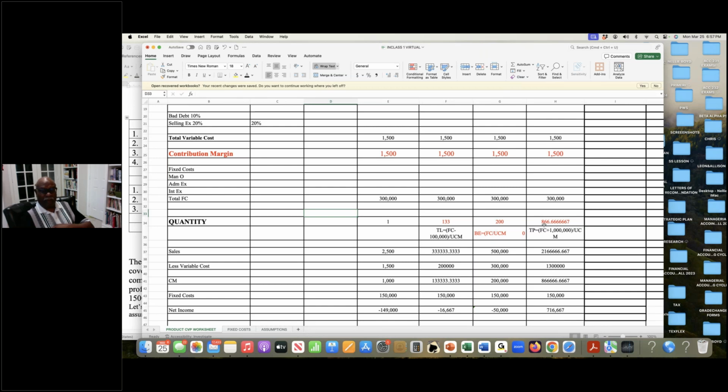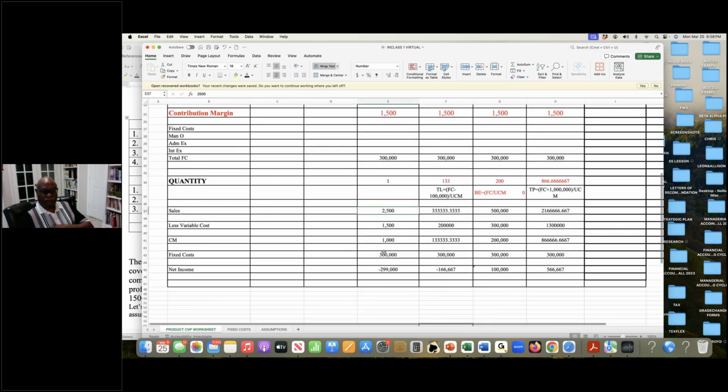Well, you probably need to put those in there. Let me put this fixed cost down here, 300,000. Our selling price is what, 2,500 now? Or is it 3,000? 3,000. Boy, look at that. How long did it take me? So if we put the formulas in there, basically Excel will do it for us.